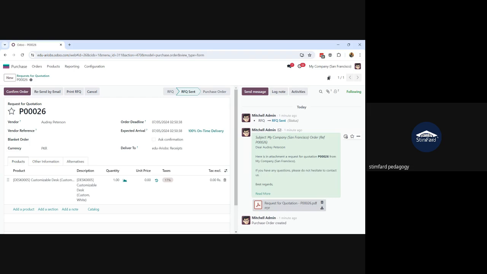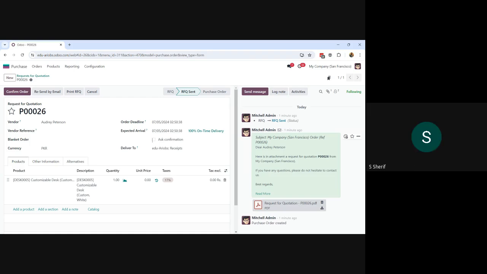Yes, but if you are using the Odoo default, you can also use the Odoo default email. So like in this DB, this is a trial DB, we are using the Odoo default domain, and the email is already configured. When you are sending the email, it should go to your vendor, and then when the vendor submits a response to this email, that would also be stored into this chatter.